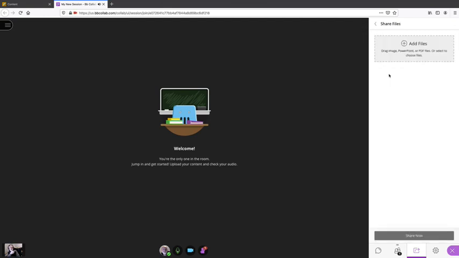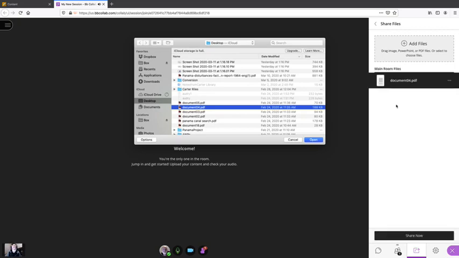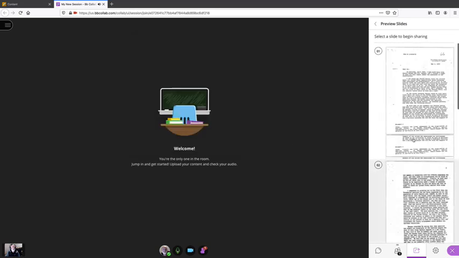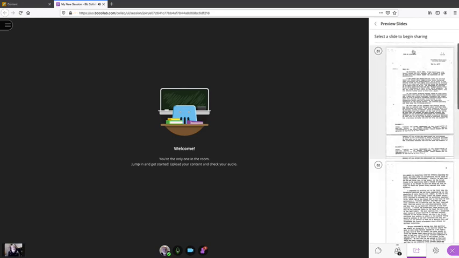If you want to share files with the students, you can click on this, and then you can click on the add files. It'll give you your files on your computer. Let's say I want to take one of these. I'll just take that PDF. I'll throw it over there. And with the add files, I may have 2 or 3 files I want them to look at, or maybe I come across something while I'm talking and I want them to see. Then I can put the files up there, and then I would be clicking on sharing them now. I'd click down there, and then there you go. It would actually show you the file. Okay, this is some PDF file, so it would actually show you the file if you want to share them.